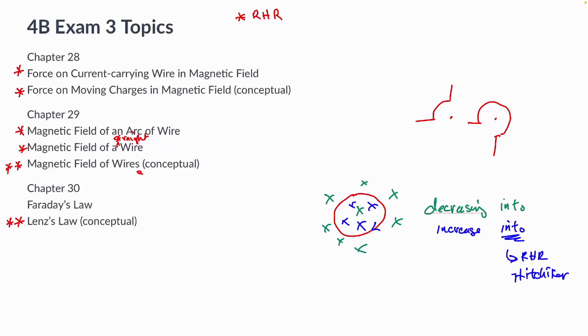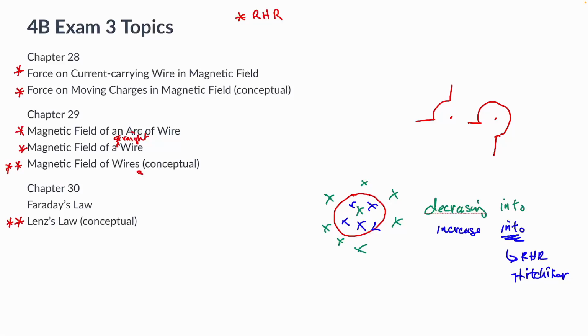Okay, so here's the other problem with this exam. What is your explanation for the conceptual questions? Right-hand rule. It's like, okay, you can draw your hand, but not everybody can draw your hand. Try to be as expressive as you can on the page, especially when it comes to the Lenz's law one. Did you tell me what you identified? Increasing or decreasing, into or out of, whatever. And then tell me which is your Lenz's law application, and then you can say right-hand rule.